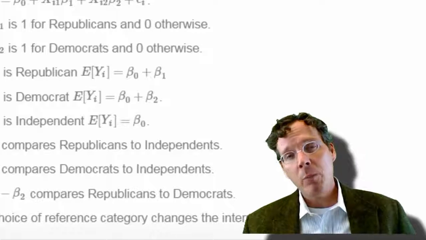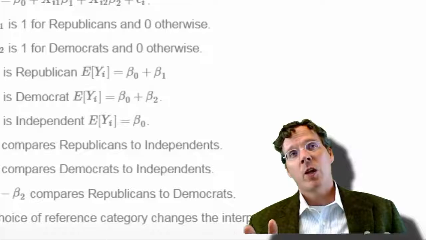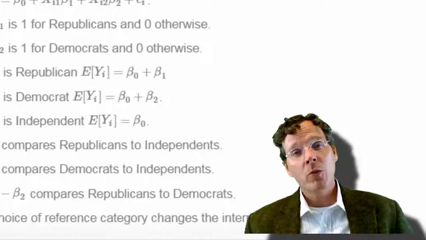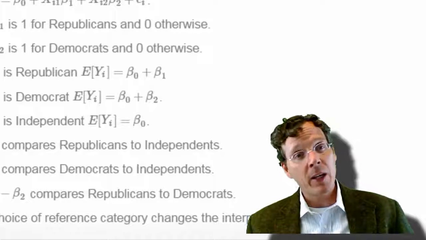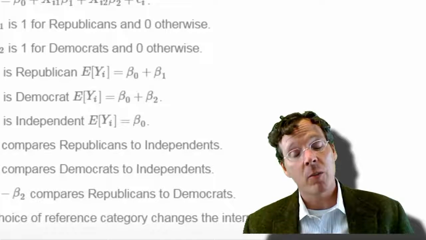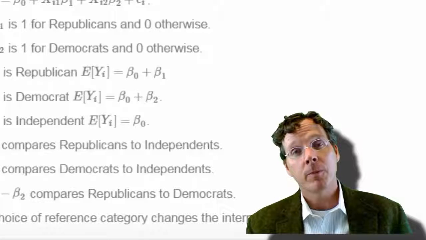But the main point I'd like to get across is that whenever you're dealing with factor variables in linear models, what you set as your reference level has a big effect. These coefficients are interpreted quite differently depending on how you set them up and what you set up as your reference level.